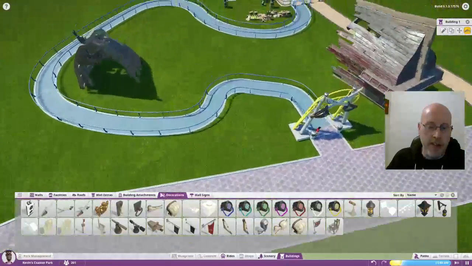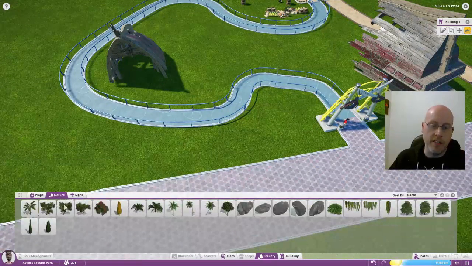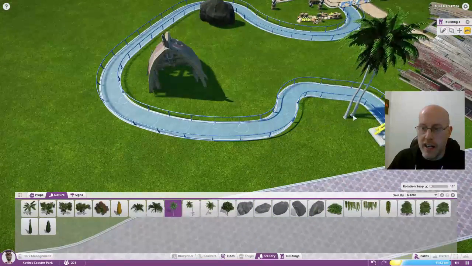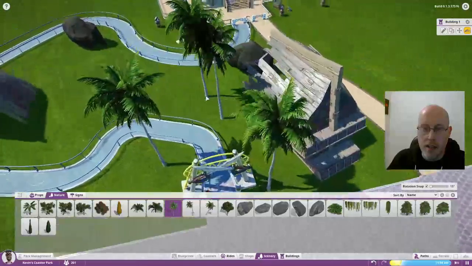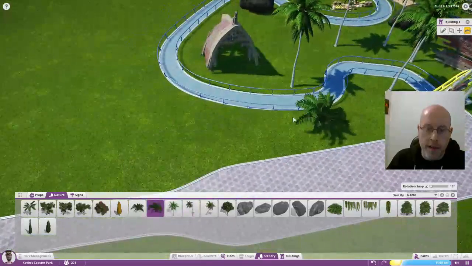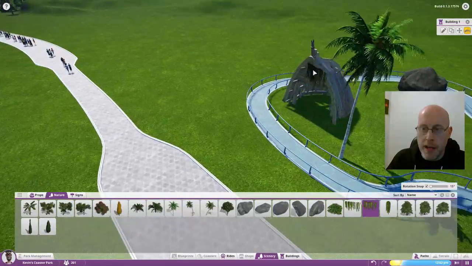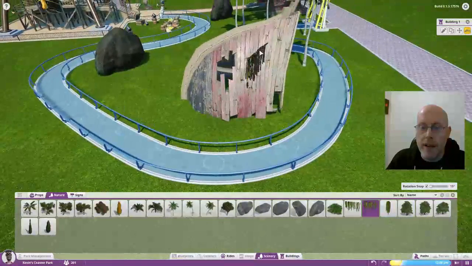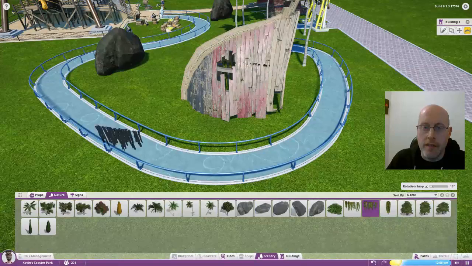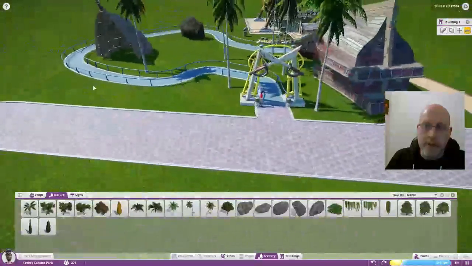I'll start the theming off here. We could add trees, I believe. Hang on, the trees are under scenery. I haven't worked out the difference between some of the scenery and building stuff yet. Let's stick some rocks in. Let's stick some trees in. Some seaweed hanging off this boat here somewhere, hopefully, maybe. If I turn it around. Not sure if that's right. No, I've done it wrong. Control Z, undo. But they're all heading towards that.